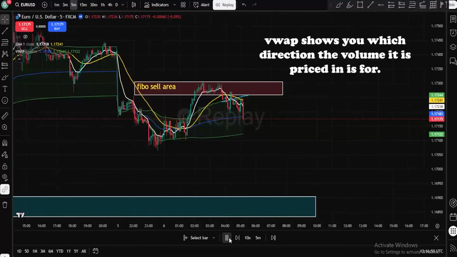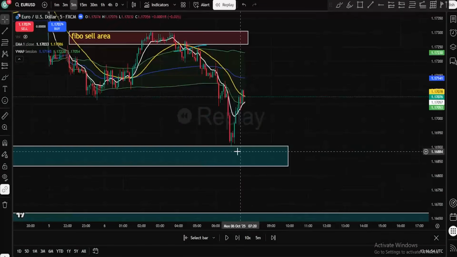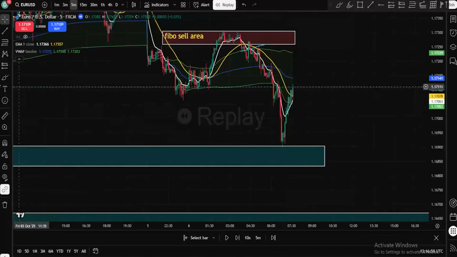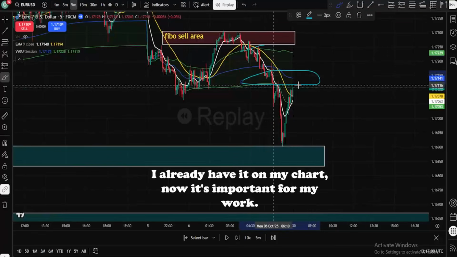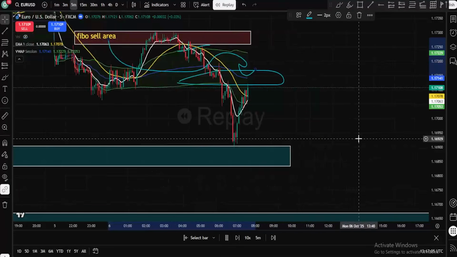Set the time frame to 5 minutes. Draw EMA 9 and EMA 21 on the chart in different colors, e.g., 9 red, 21 blue. Now add VWAP, that line that usually moves in the middle of the chart.